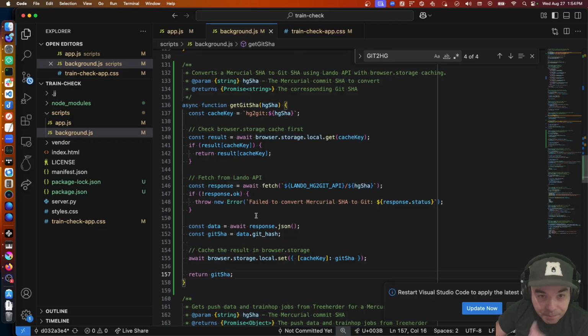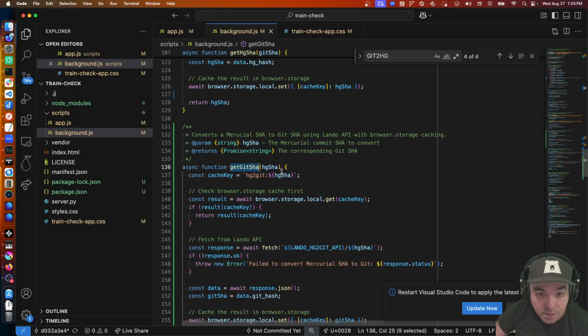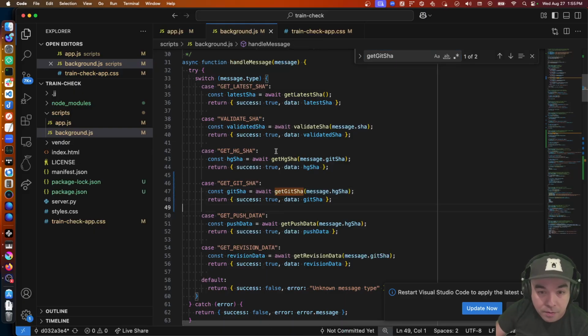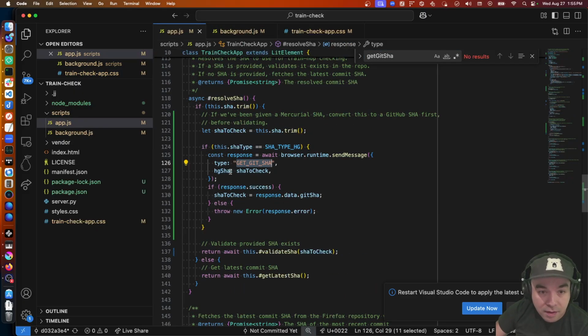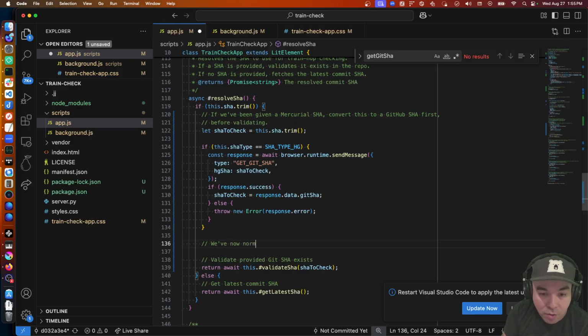So the HG SHA goes in, the SHA to check becomes this. No matter what, this will be SHA to check, provided Git SHA exists. We've now normalized SHA to check to be a Git SHA.